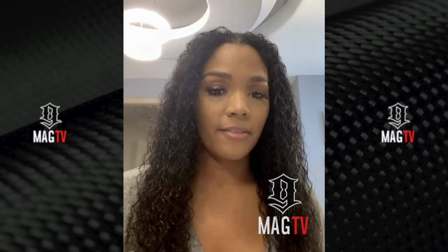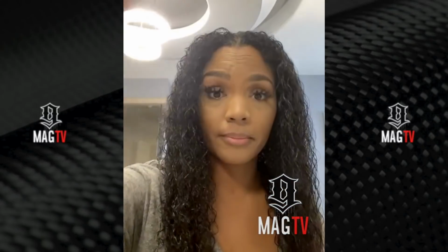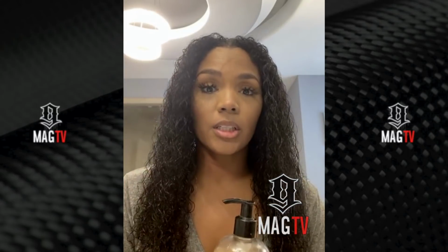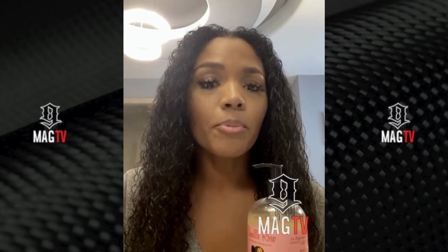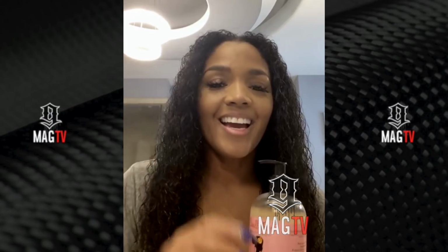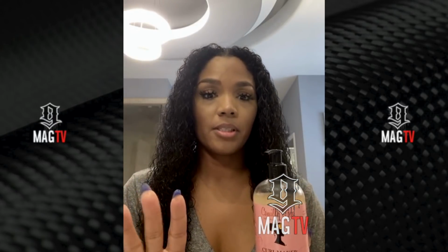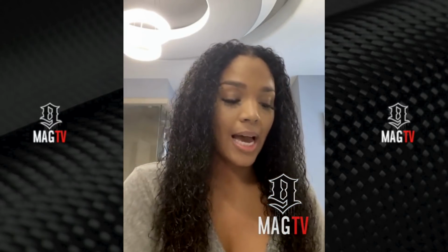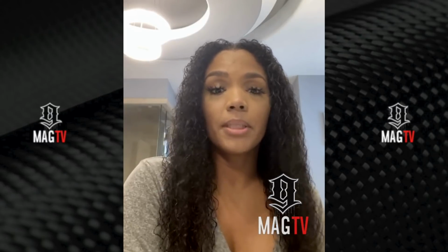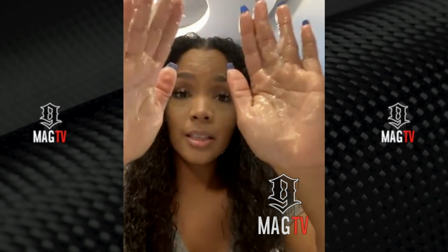There we go. This is one of my favorites. Okay, so for my girls with curly hair, and you want good curls, not hard, not frizzing up on you real easy when you go outside and it's hella humid, then this right here is called Curl Maker. It's totally one of my favorites. I put this in a lot, all over, which I need to put in some now because my hair is just wet. I shampooed and conditioned it and I just got a whole bunch of it.